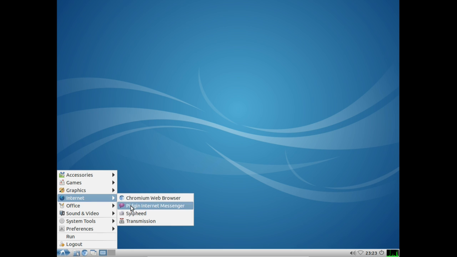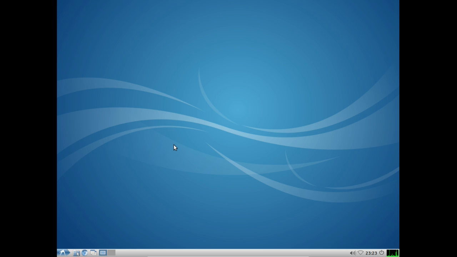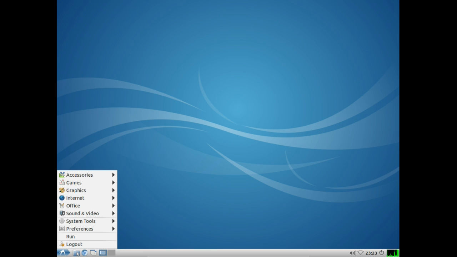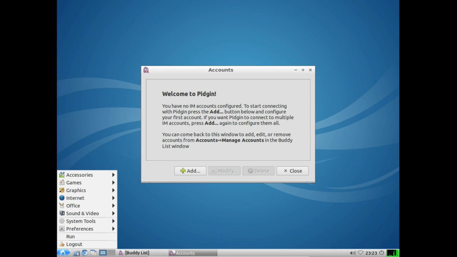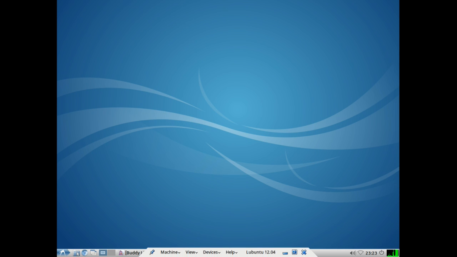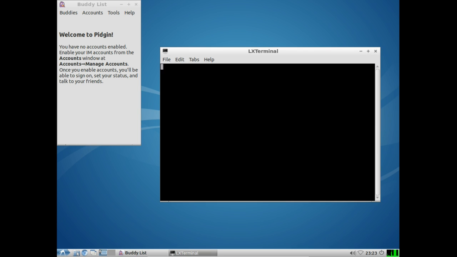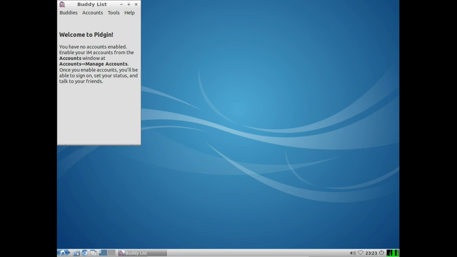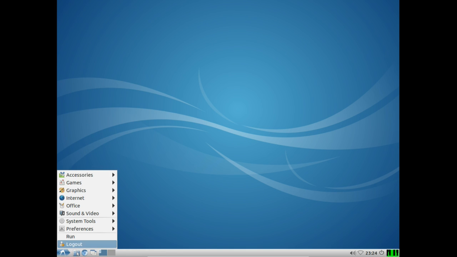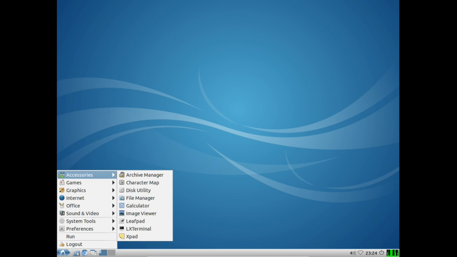So under Internet, we've looked at Chromium, we have Pidgin. I love Pidgin, and I use that for instant messaging. What I like just as much is the text user interface variant called Finch. But they didn't compile, or it's not packaged with Finch support, so you can install Finch, but it's not here by default. It's a text-based variant, which is lightweight. I like it. You can enable mouse support with it too, experimental mouse support. You can get sounds going with it to notify you, so it's almost like it's graphical, but it's in the command line, lightweight, which is awesome.